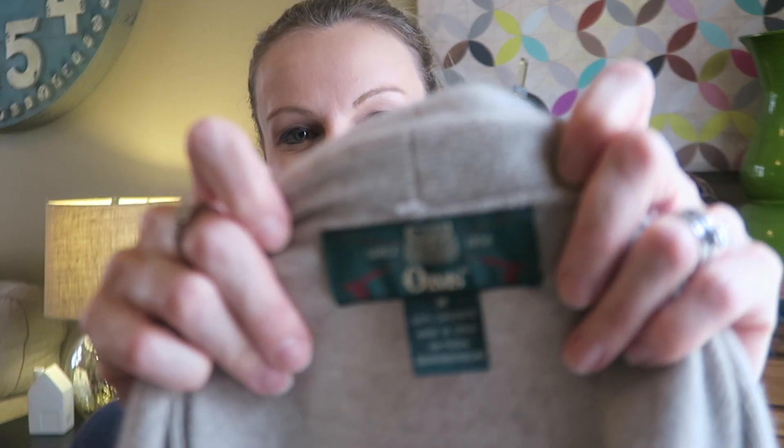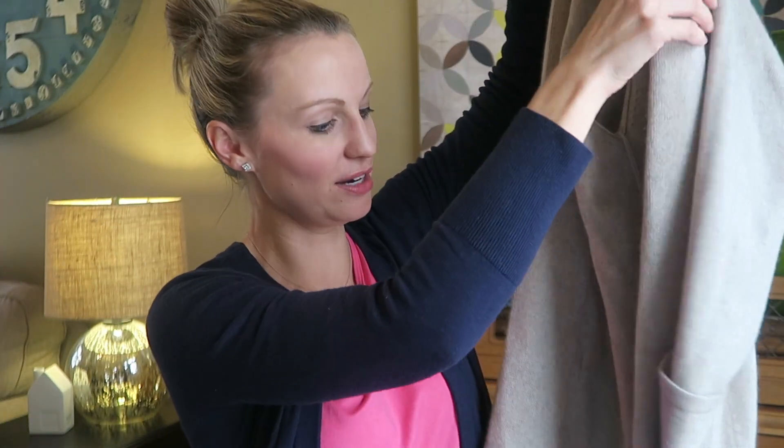The last item I've shown in vlogs but not in a sit-down thrift haul — this cashmere sweater. I had to get it. I don't see cashmere very often and I've never owned cashmere before. I did notice the tag says dry clean only — let me know if I have to dry clean it, because I do not like high maintenance clothing. But I've been wearing this nonstop the past week. It's an Orvis, which is a really nice brand — 100% cashmere. It's like an oatmeal color, a slouchy open cardigan with two pockets in the front. So soft and warm. I'm always wearing cardigans as a cold-natured person, so this was right up my alley — also $4.50.